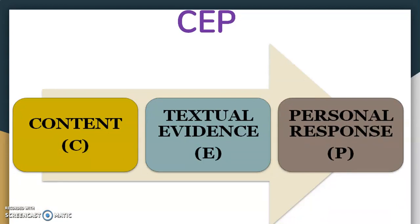The strategy I want to introduce to you in this video is CEP — a special formula I use to guide you to answer the question in order. In every paragraph, you must have your CEP. What is CEP? C is Content — your first sentence must answer the question. E is Evidence — you must have detailed textual evidence. And P is Personal Response — you must give a personal response for every paragraph, which is a mini-conclusion related to the textual evidence you have written for that particular content. If you follow this formula, you will be able to ensure that you are answering the question and fulfilling all the elements.